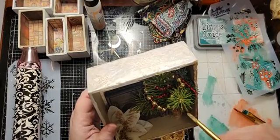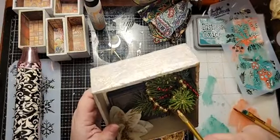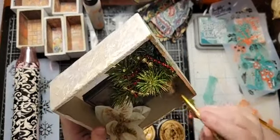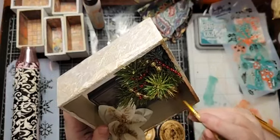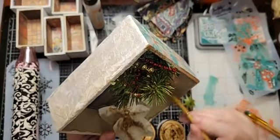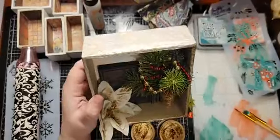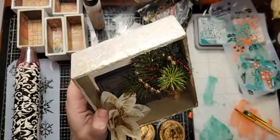It sticks to everything, guys. It sticks to plastic. It sticks to metal. I'm giving the tree some effects. I can do the same thing here, where I'm touching the tree and giving my little base almost like a flower pot kind of feel. That might look better. The gold. There we go. I just had to touch it. It goes a very long way.